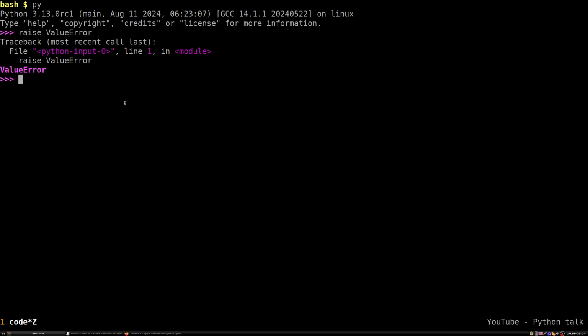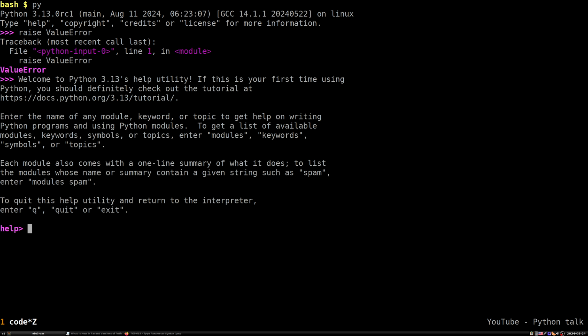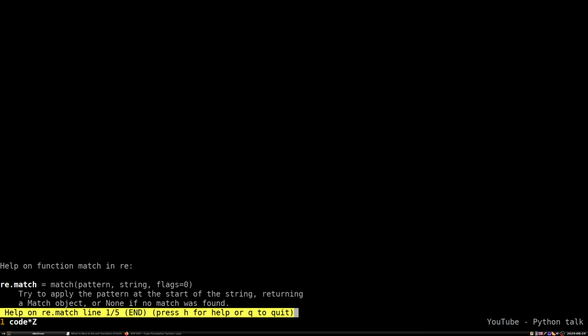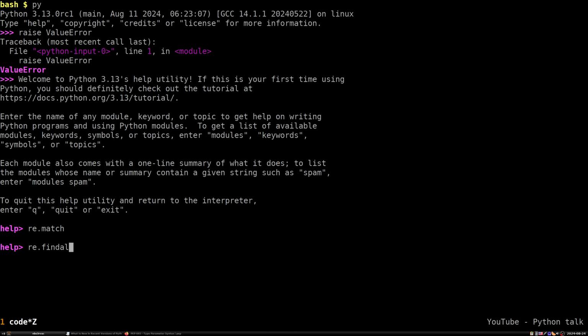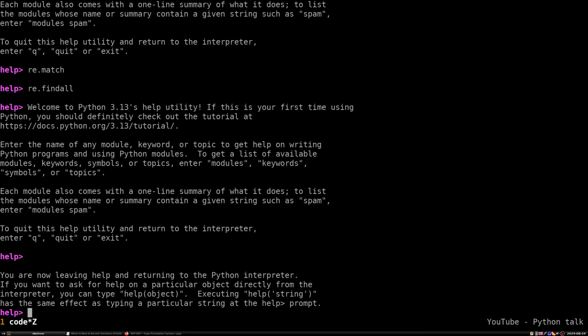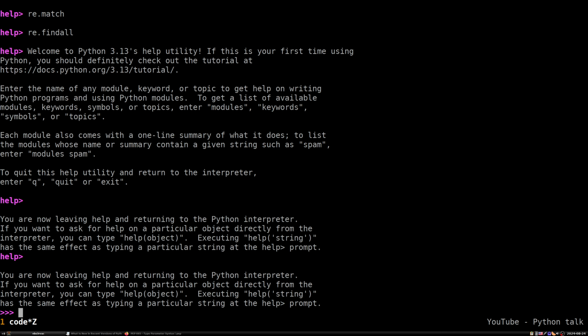Then another feature is that you can press F1, and this will bring you into the help subinterpreter, and you can type various functions like re.match or re.findall, and it will show you the documentation, and you can switch back by exiting the help menu.